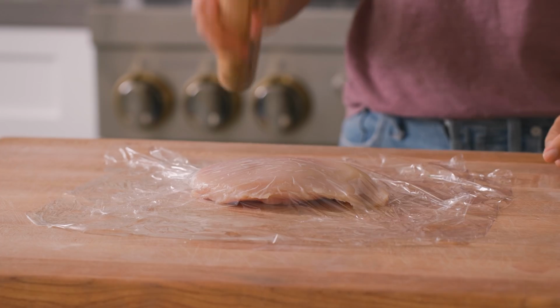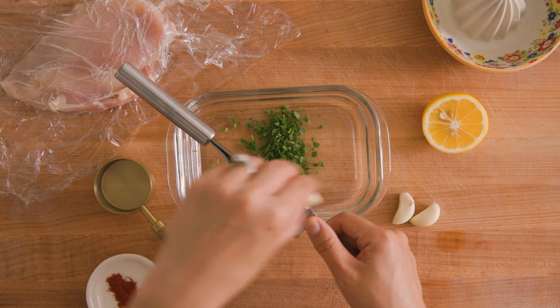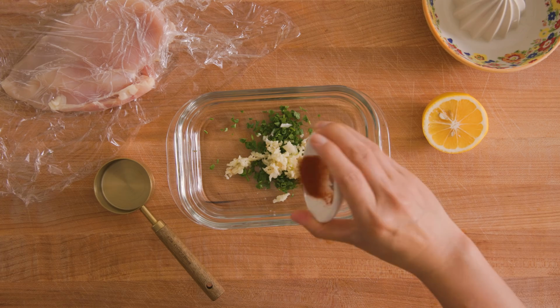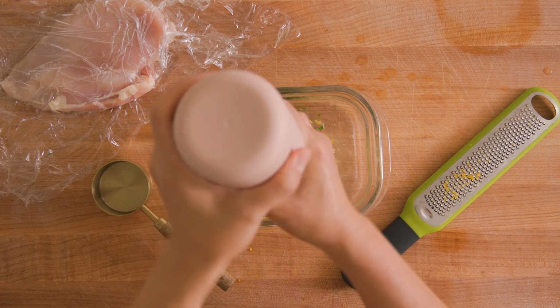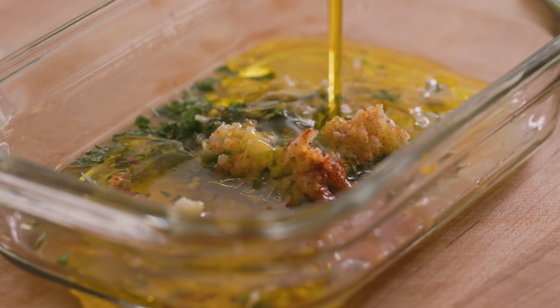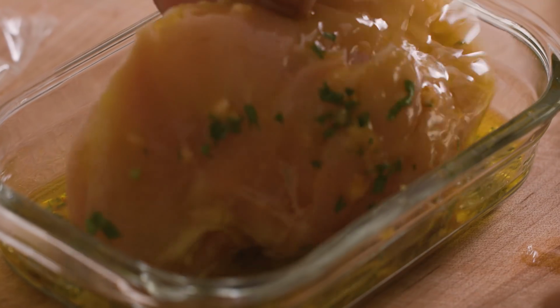So we'll start by marinating our chicken breasts. I like to flatten my chicken breast a little bit with a rolling pin so that it grills evenly. Then in a container, I'll add 1 tablespoon of minced parsley, 3 garlic cloves finely minced, a 1/4 teaspoon of smoked paprika, zest and juice from half a lemon, half a teaspoon of kosher salt, and a 1/4 cup of olive oil. I'll mix it all up and then we'll marinate this for about an hour to overnight. The longer it sits, the better.